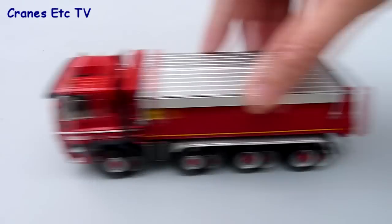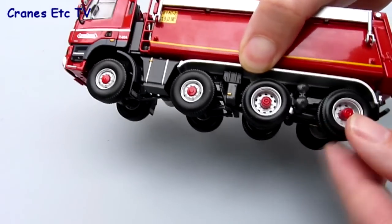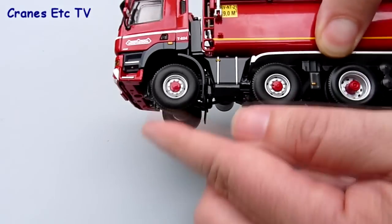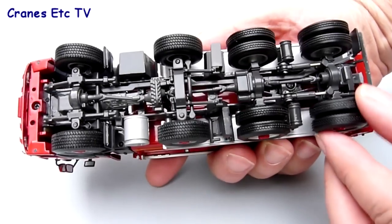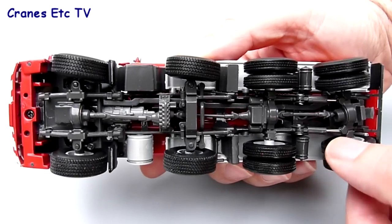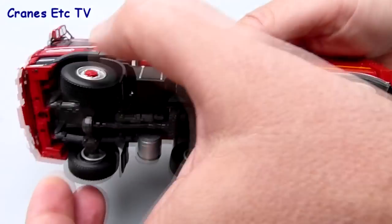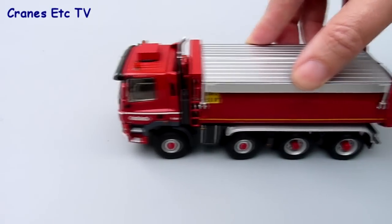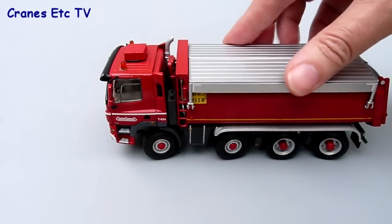Looking at the features of the Ginaf, it certainly rolls very well in a straight line. There's a little bit of play in the axles but there's no working suspension. However this is an interesting truck because it has rear wheel steering on the last axle, which is a bit unusual, and it's all linked together pretty well with the front two axles. The steering angle isn't great — good enough just to get a slight bit of steering but not quite as much as perhaps you'd like.